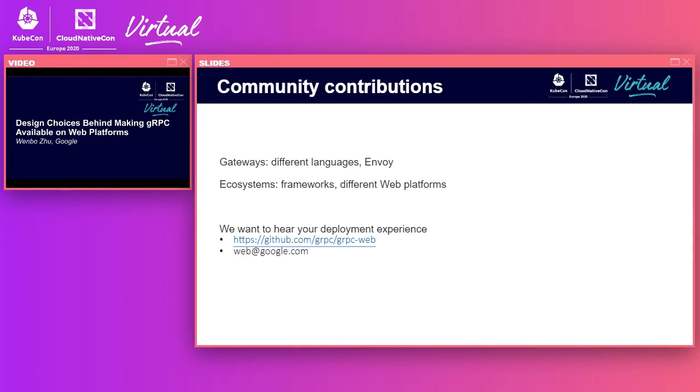There's a question about where can I find the latest documents and reference examples for Java. So everything will be published on the gRPC Web GitHub repo. We will make some kind of announcement or publish a blog about this once everything is finished. We're still developing the Java support.